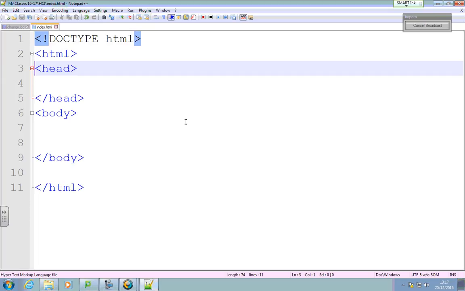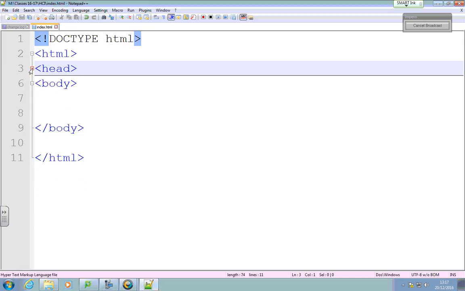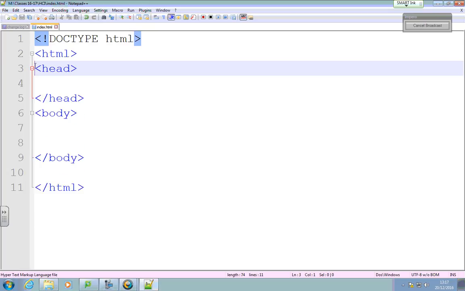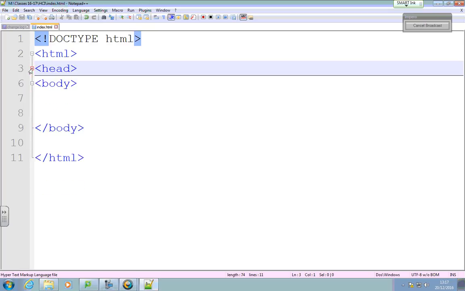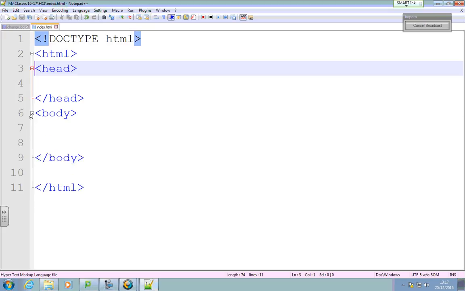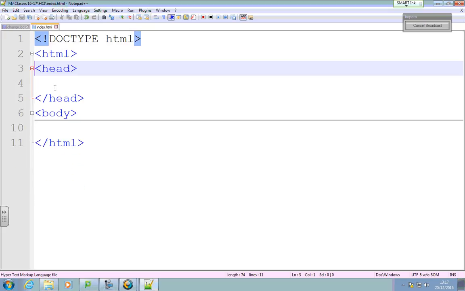What you'll see is that when you've done that, it's changed the look of it a wee bit. You can open and close areas of the page. If I click on the minus at the first HTML, it closes it. Click the plus, opens it up again. If I just want to close the head, click the minus beside the head, goes away. Close the body is the same. I'll use that occasionally because I've got limited screen space to demonstrate to you.